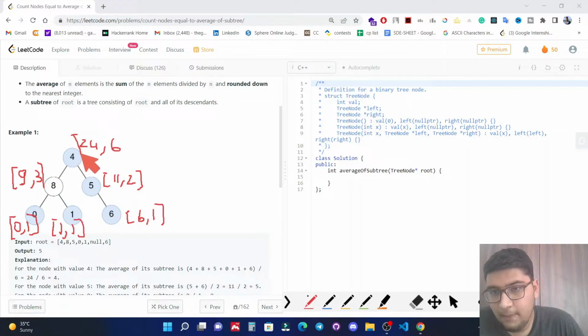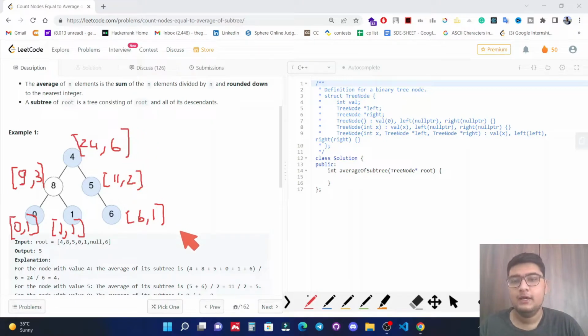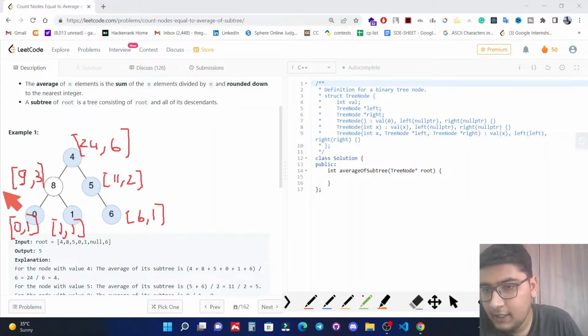So can you see a pattern here? Because this pattern is very important in the recursive call. Okay, so what is the pattern here? Let's see. The pattern here is something like, let me use a green pen here. We are just adding the values of this first node. We are just adding the value of this plus this root node.